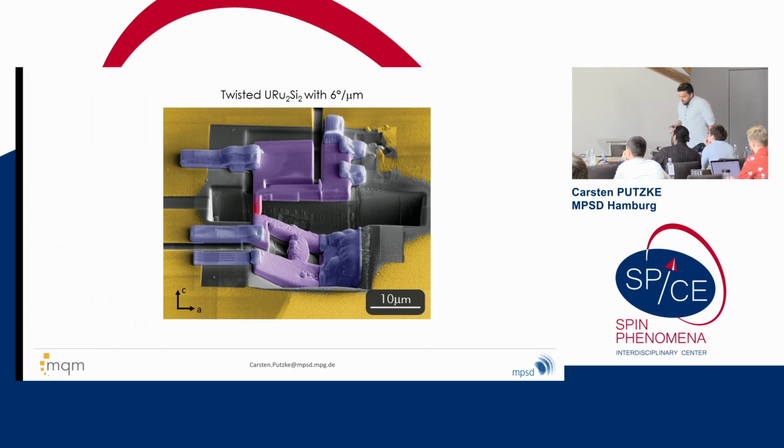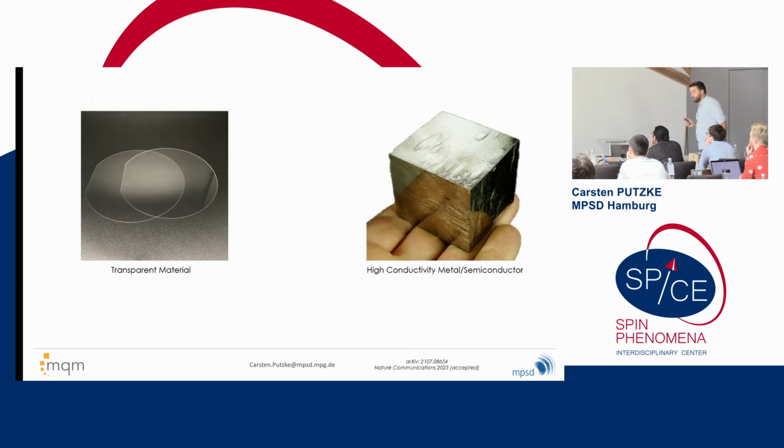But we recently came across a different property which was a bit more of a twist in the project. When we wanted to look at the finite size confinement in the plane and we make these lamella structures, we realized, oh, if we take a different material, in this case strontium ruthenate or cuprate, they actually turned transparent. That was a bit of a twist in that story, so I'm going to tell you a little bit about that rather than twisting.